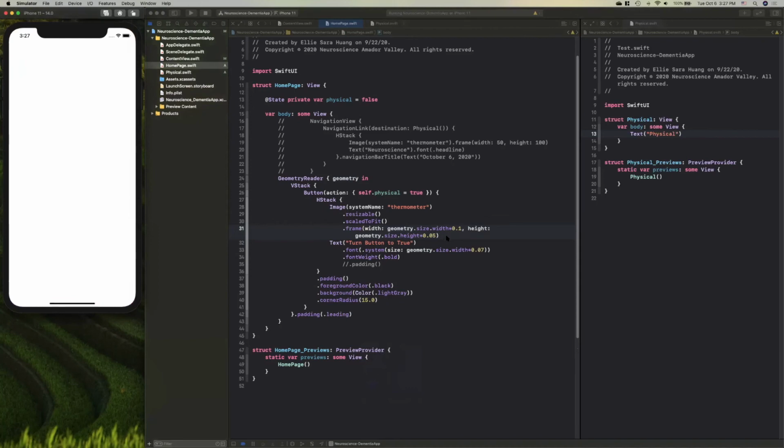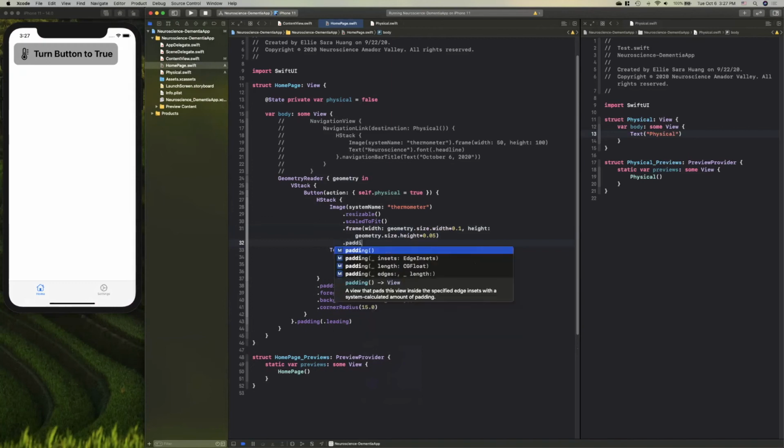And we also want padding because currently the image was really close. When it was big, it was really close. It still is really close. And you'll notice that the button actually changed size because the button changes size according to what's inside of it. So let's add a dot padding. It'll have a padding on the left, the right, the top, and the bottom. And you can actually separate it. You can say dot padding, dot top, dot bottom.